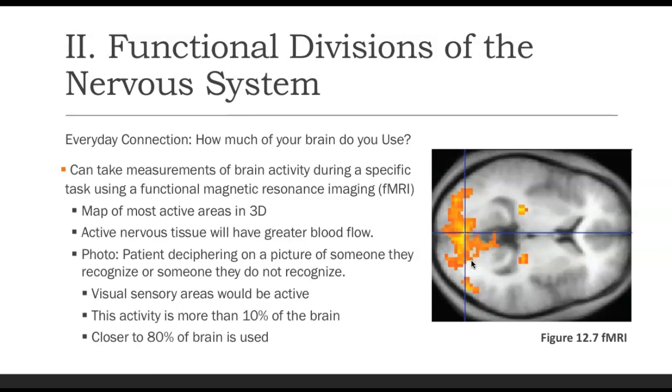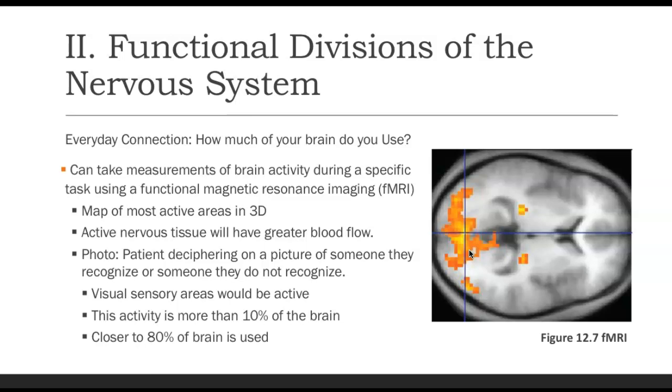So in this photo here, you could see that we have portions of the brain that are lighting up here. They asked the patient to decipher, well, first they had the patient look at a black dot in the center of a screen, and then they would change pictures on the side of that dot of either a picture of someone that they knew or someone they did not know. And if they knew them, they had to give a thumbs up. If they didn't know them, thumbs down.